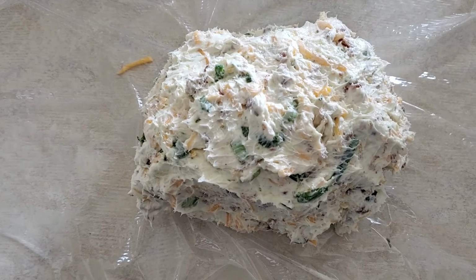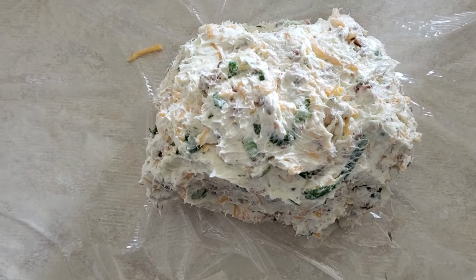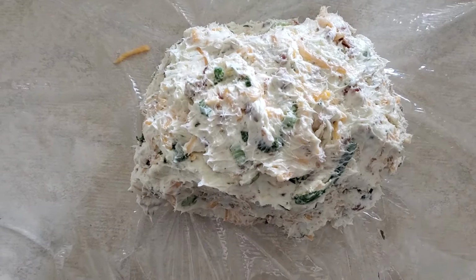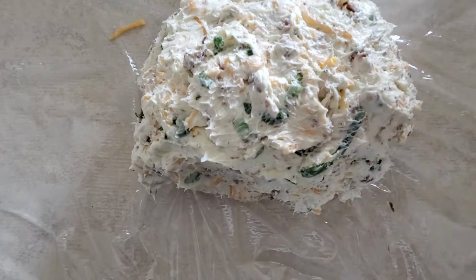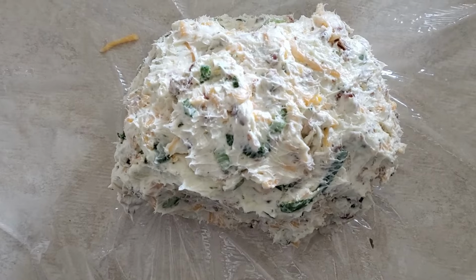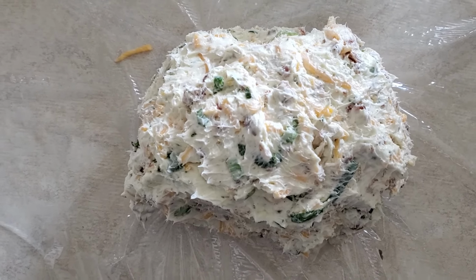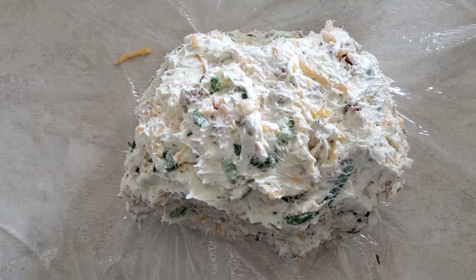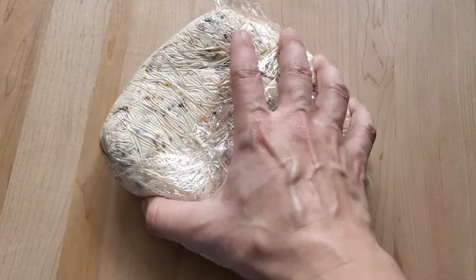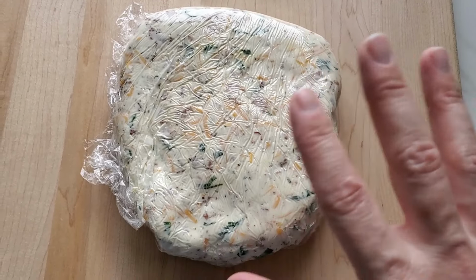So before we shape it, we want to make sure that it gets firm. So you want to lay a piece of saran wrap down and put the cheese ball in the middle. And then we're just going to roll this up and we're going to stick it in the fridge for about 1 to 2 hours or until firm. And then we will go ahead and do the shaping. Okay, now that the cheese ball has firmed up, we're going to go ahead and shape it into a carrot.